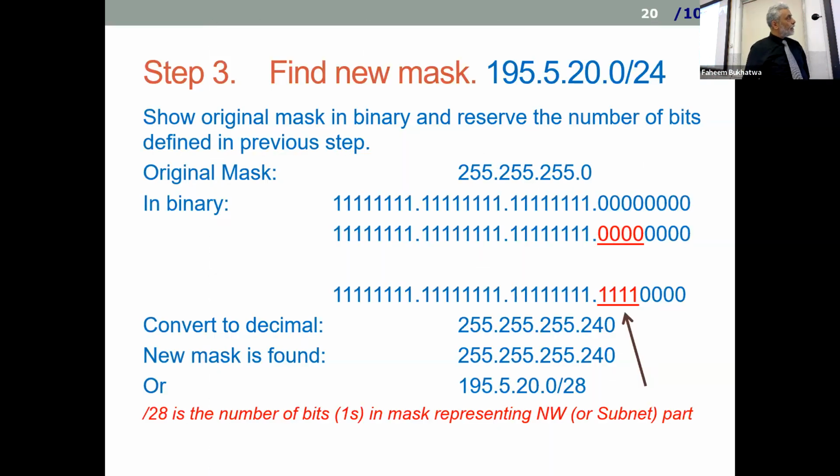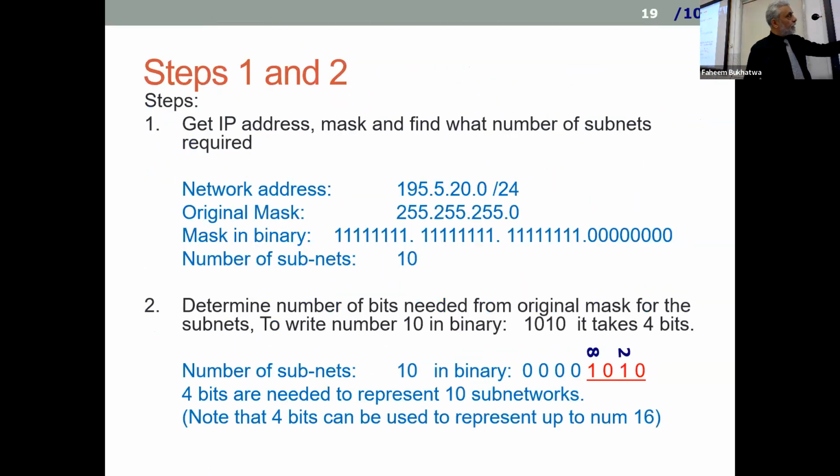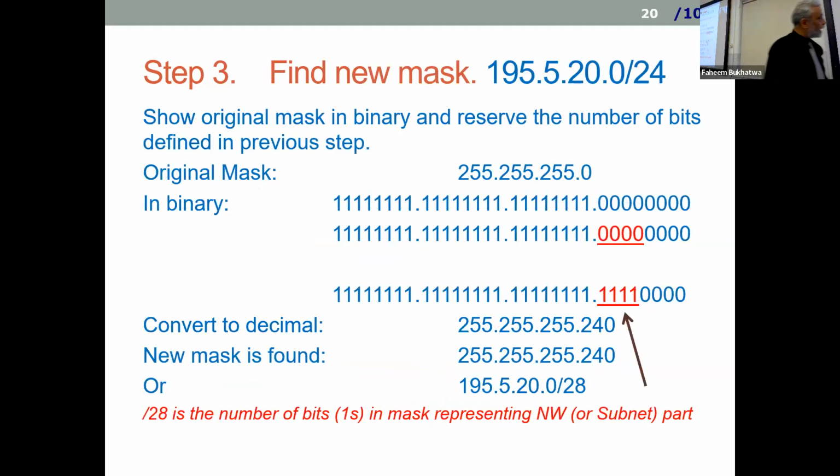So we took one big network and we're splitting it into 10 networks. We find out how many bits we need to modify in our mask. The mask bits are in the middle: this is the net, this is the subnet, and that's the hosts. Each of those networks can have as many machines as you can fit in 4 bits, which is 16 addresses. So in fact we're splitting this one network into 16 networks, not 10, but that's a waste.